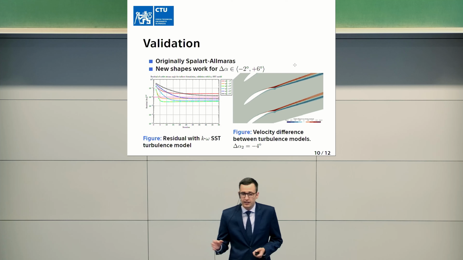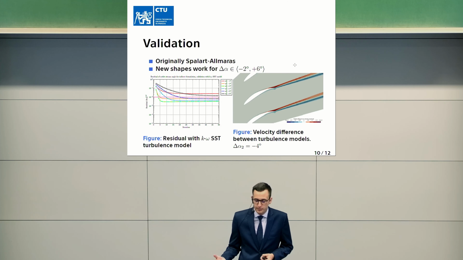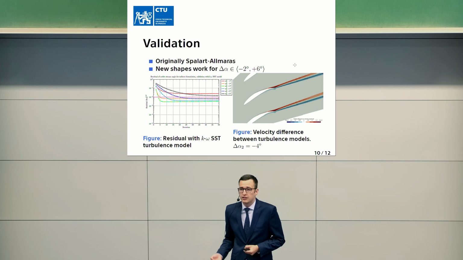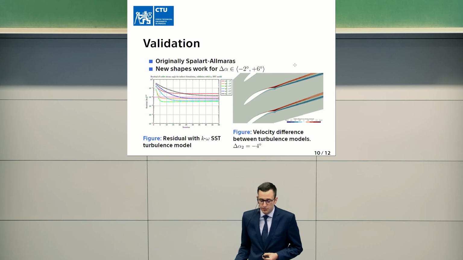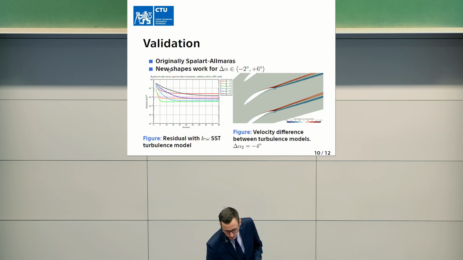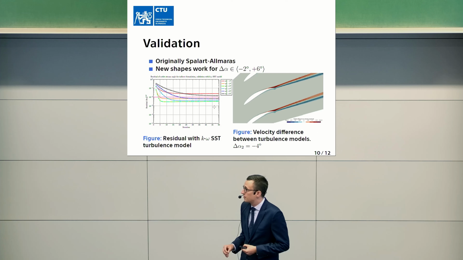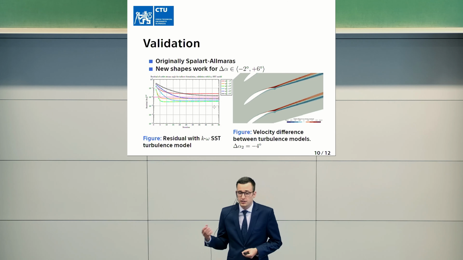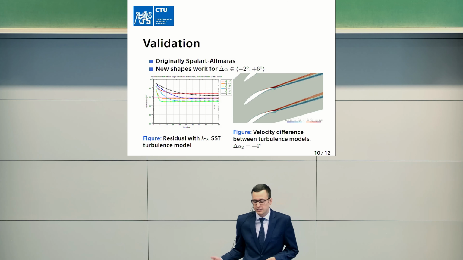Finally, what I did was a validation of these results using a more suitable turbulence model for internal aerodynamics. Originally, I used the Spalart-Allmaras. Now, the better one, which is commonly used in simulations of internal turbomachinery, is the k-omega SST turbulence model. Again, we have the residual graph here on the left, and here we can see that for target angle changes of +8 and -4 degrees, we no longer get under the pink line of convergence. So in the sense of this validation, the methodology only worked for changes of the angle from -2 up to +6 degrees.